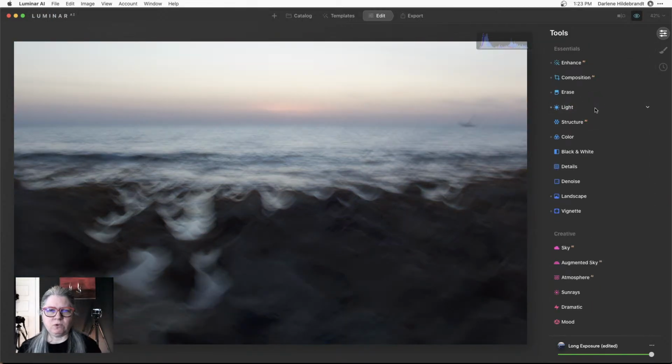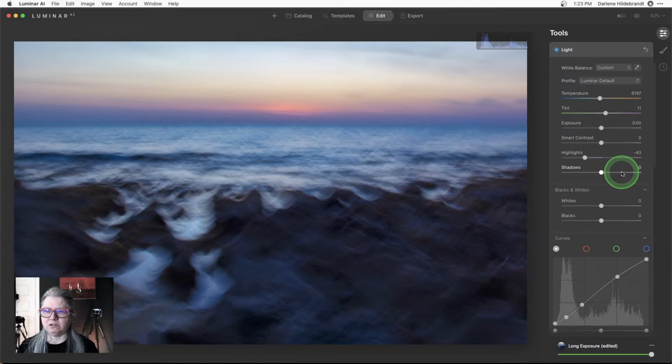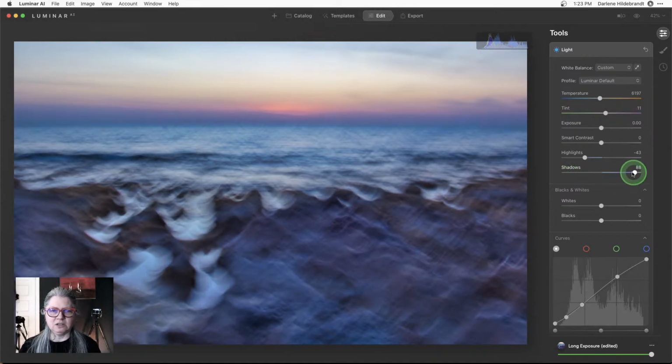Let's do a quick before and after. Okay, so when I'm dealing with an abstract image like this, I'm looking for the colors and the shapes and enhancing them. And I might even want to enhance this down here a little bit by bringing out the shadows. Let's see what happens if I do that. Yeah, look at that. Okay, so when I bring out the shadows, we get a lot more of that texture in that bottom area. And I'm going to go quite high and maybe even adjust this curve that was applied.